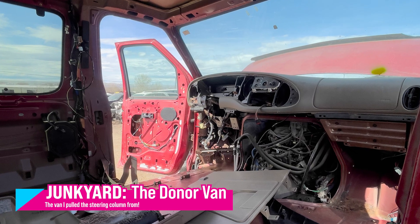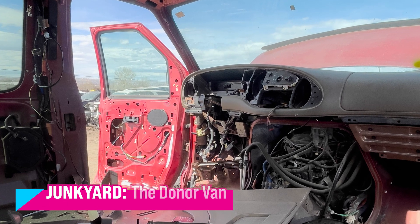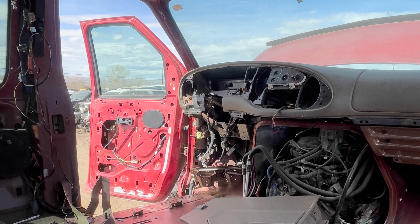Sure enough, the pull-pay had one, so I went there. I said, 'It would be really cool, God, if we could find this part right away so we can get on with this project.' And it was the very first van — literally the first van I came across at the junkyard — there it was, just sitting, installed, with all of the paneling and everything. I thought, 'This is perfect.'